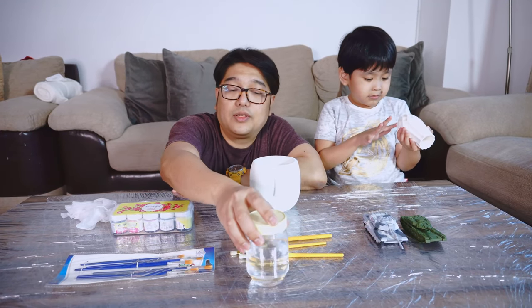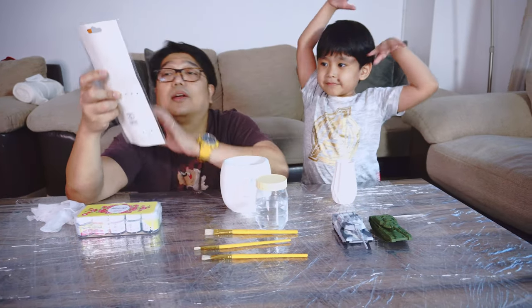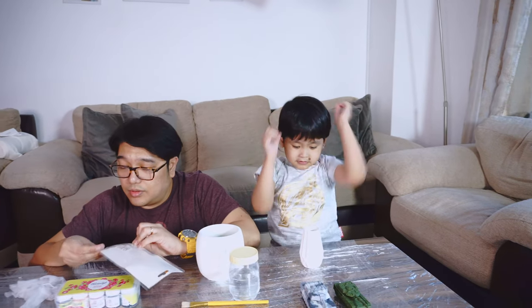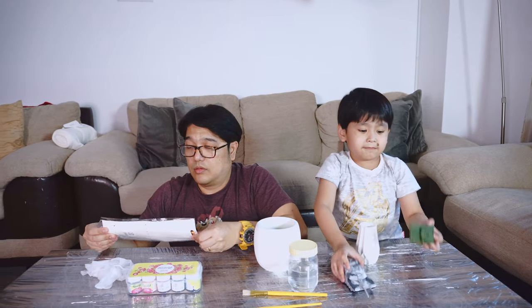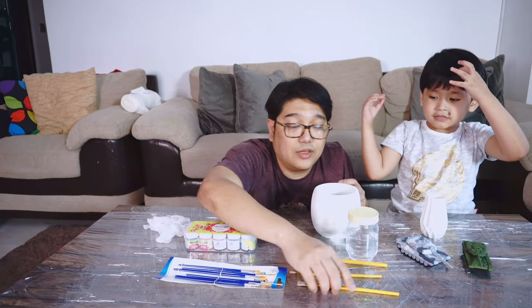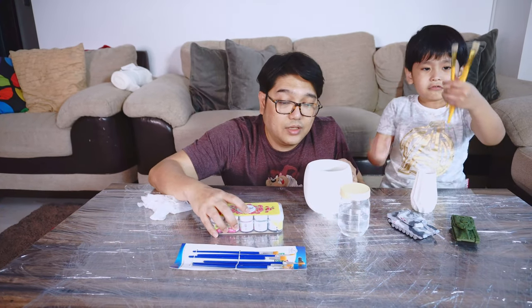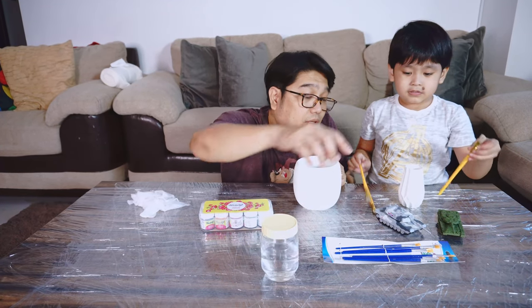So that's why I have water here today, and I got some brushes. Okay, do you want to open this? Yeah. All right. Now let's get started to paint. Okay, just hold on. These are new paints. We got these from earlier. This is chapter 1 paint, and this is chapter 3 paint. The brushes don't need to be expensive or high tier, just a basic brush would be fine. These are golden yellow. So Aiden, if you want to choose a brush for yourself, you can do it.